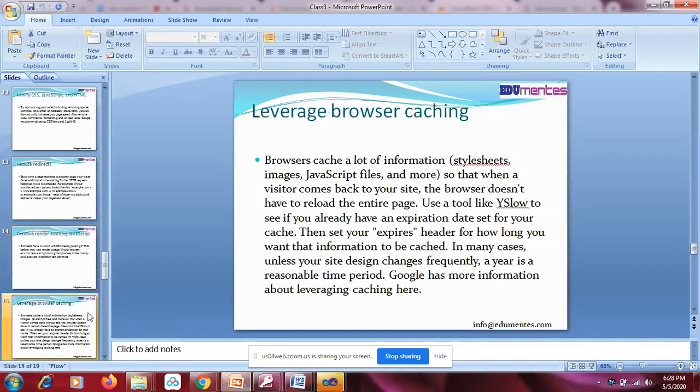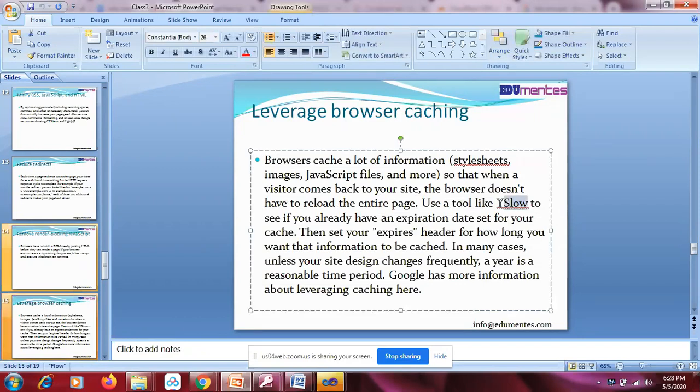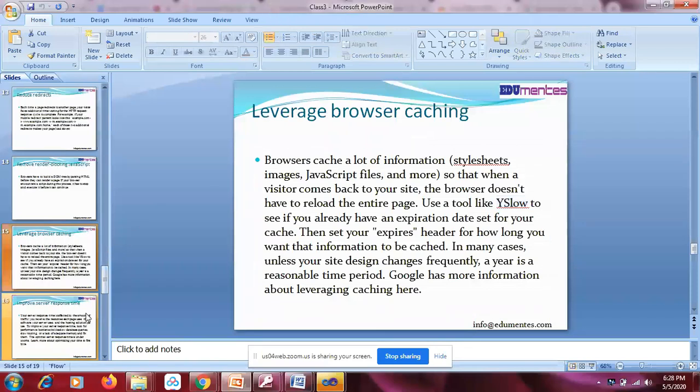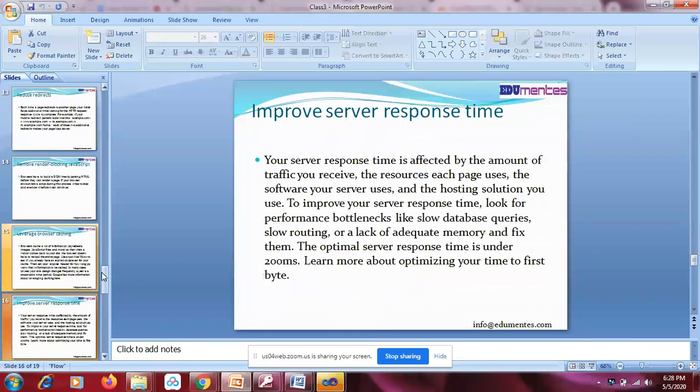Then leverage browser caching. This is a simple thing you can do. You don't need to actually do it manually. For everything I said, you have tools. You can use VoiceFlow here. I personally prefer using them. And if I have told you about any premium tools, you can just connect with me and I can give you those tools. They can actually work really well for you, and can give you stats which I in my time had not got.